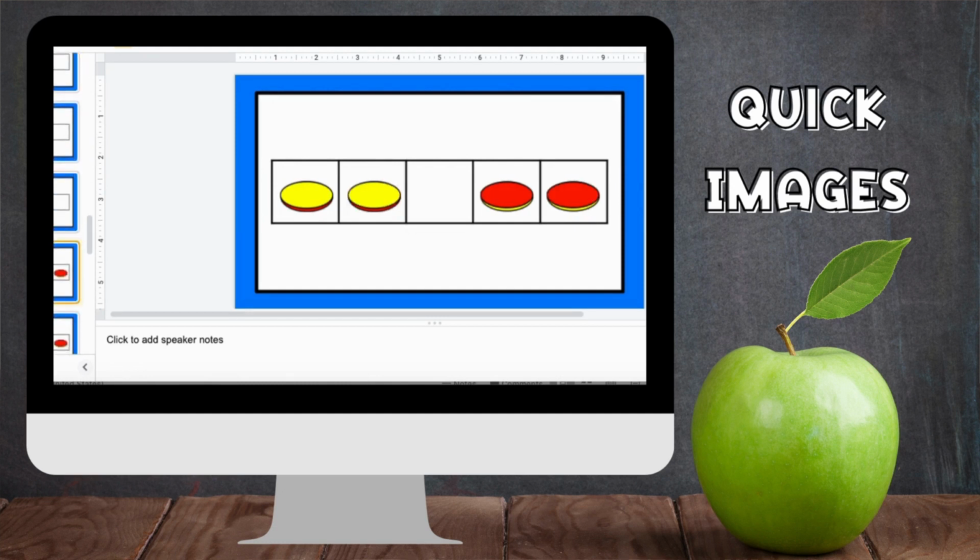The reason you're doing that is because you want them to start to subitize those numbers. That means being able to figure out what number they're looking at without counting it one by one, because then they'll start to recognize the number patterns in a 10 frame or 5 frame or 20 frame and be able to apply that to other things.